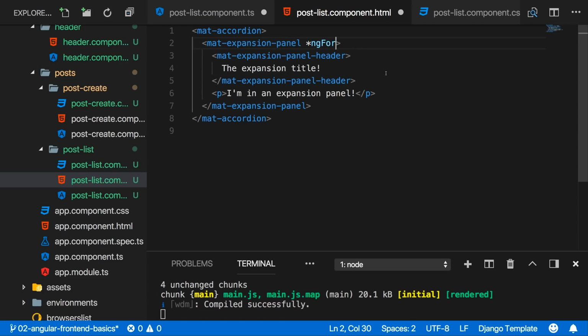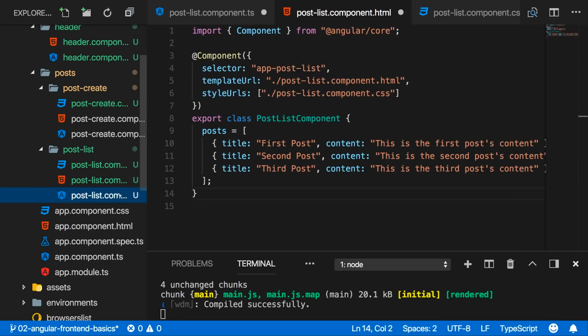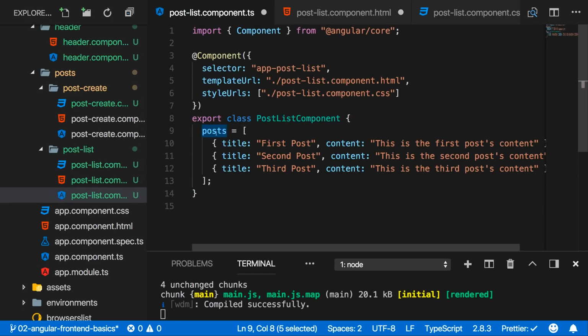Now, the as often as required part is defined here between the quotation marks after the equal sign. Here, you write the looping logic like this. You add let to create a variable, let post in our case, this name is totally up to you, of, and then the data you want to loop through. So here, it's this posts name.